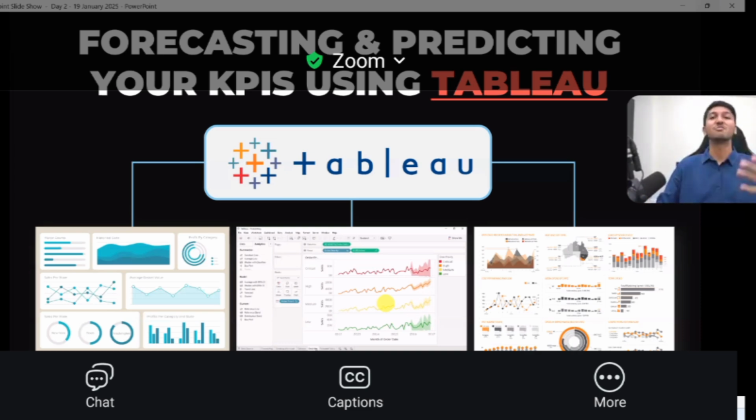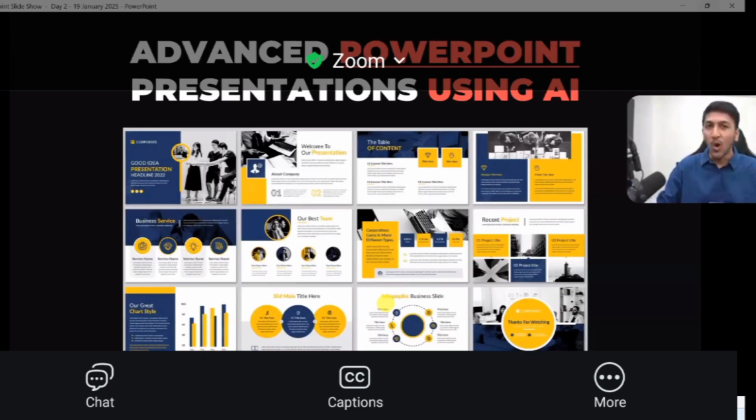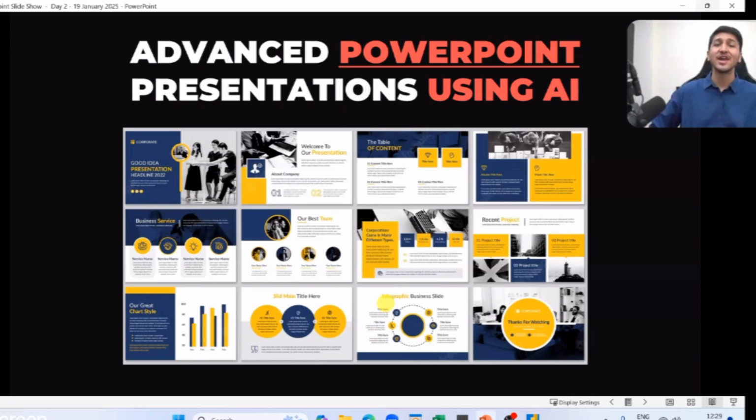Advanced PowerPoint presentations that you can build all with the help of AI and Copilot. You cannot spend hours of your time building PowerPoint presentations every single week. What if I told you, you can literally go ahead and build this entire dashboard in less than 30 minutes, all using the power of AI inside of Microsoft PowerPoint? And I will show you that as well. This is what you need to learn for yourself.